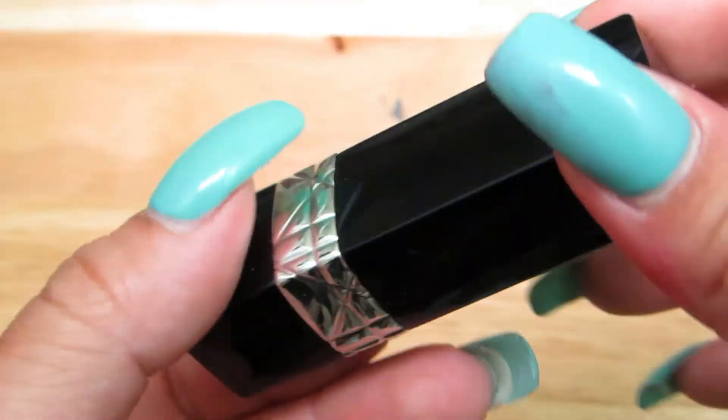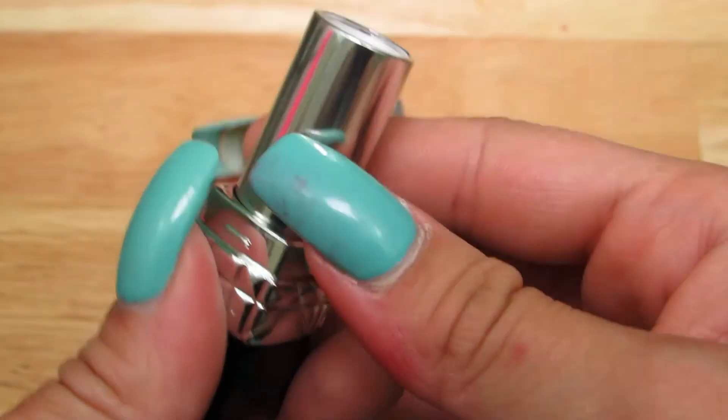Another red that I really do enjoy the formulation of — and it is a little on the expensive side — but I'm really happy that I have it in my collection, and this is from Dior. This is actually a very popular color. It's the Rouge Dior 999 Matte. It's 999. And this Dior lip — I love the packaging. I just want to sit this on my vanity and just stare at it. I really love the way Dior does lipsticks. They are just beautifully made.